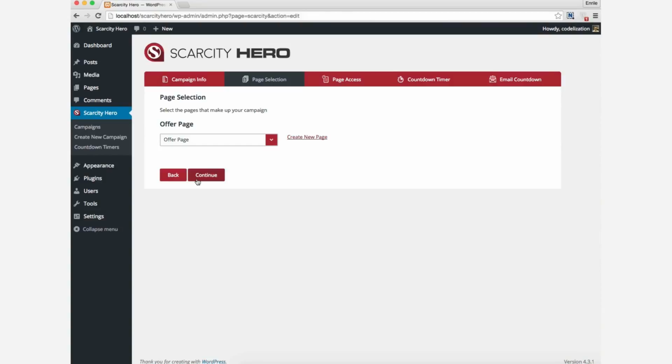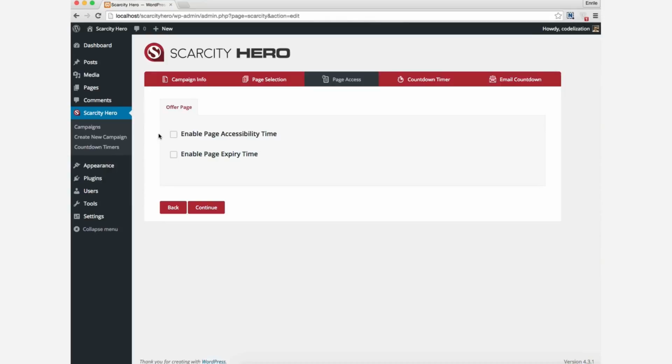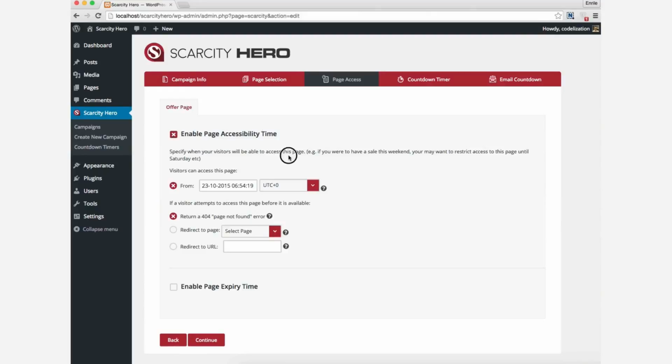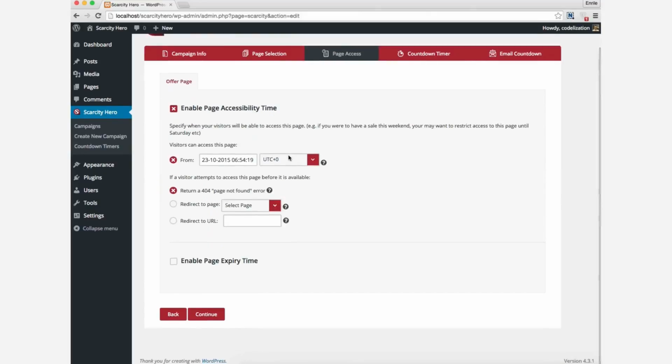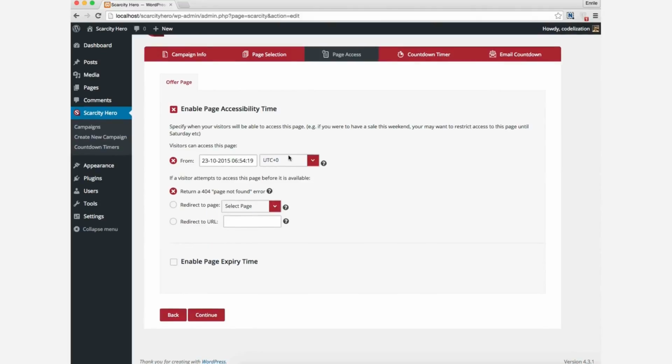The next step is to set the page accessibility time. I can decide when the visitor will be able to access the page. I will set it with some date in here.